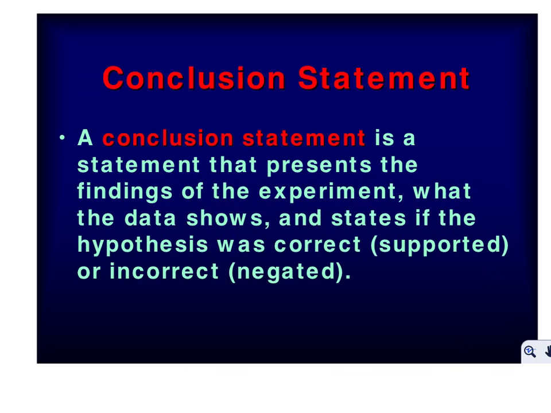From here, we're going to make a conclusion statement that presents the findings of the experiment, what the data shows, and also states if your hypothesis was correct or incorrect. A good way to start a conclusion would be: based on the results of the experiment, my hypothesis was, and you say either correct or incorrect, because, and then give reasons why. Use your data to support or negate your hypothesis.